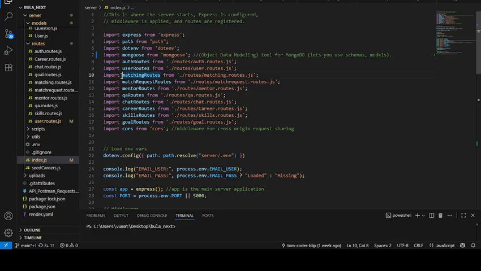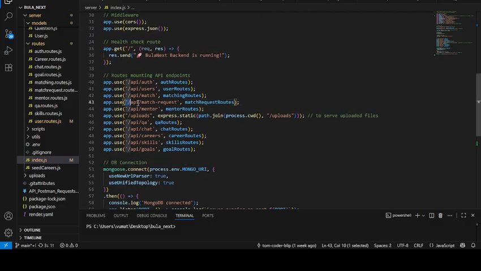So I have imported match routes and match request routes to help with the matching process. Then here I have basically these two API endpoints, the API match and API match request endpoints.